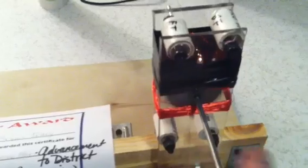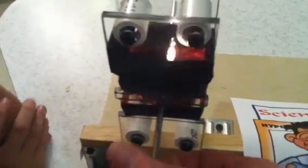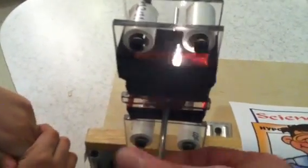This one is made with ceramic magnets, and that one to our side is made with neodymium magnets. This little one you can spin very fast and the light barely comes on. The one with the neodymium magnets, if you spin it too fast, it will burn the bulb out. We have a 1.5 volt, 25 milliamp bulb.